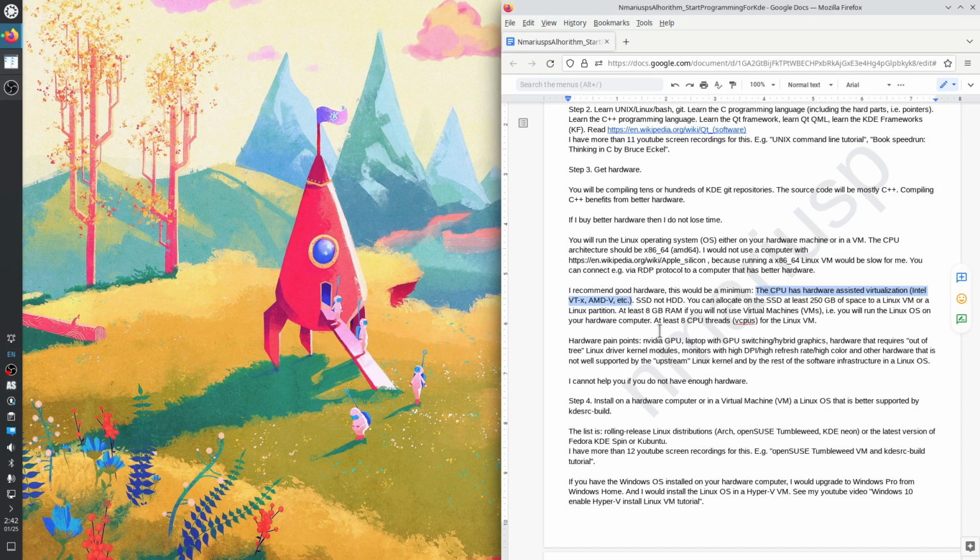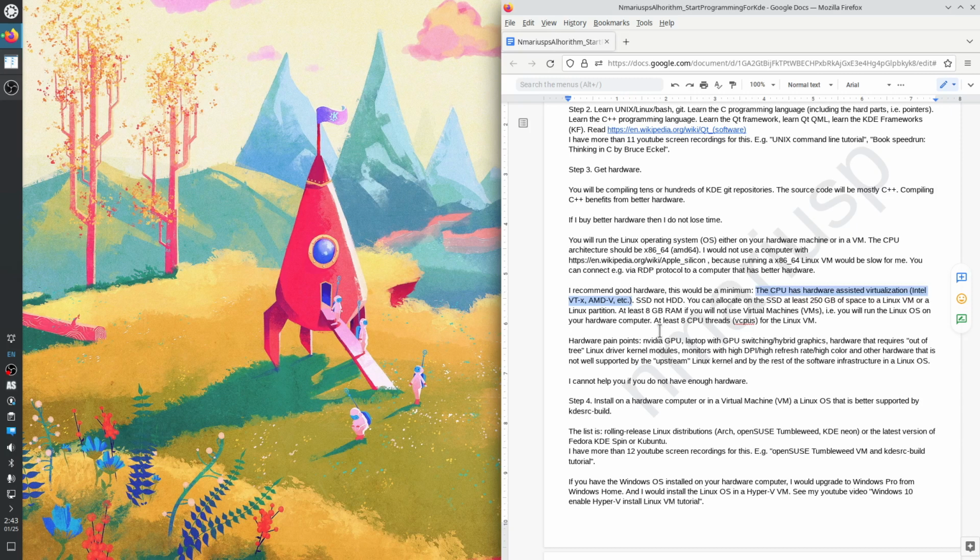If you're going to do dual booting with another Linux operating system or with Windows, I don't know how you're going to do it, because you will want to have, so if you're booting in a Linux operating system on your hardware machine for contributing to KDE, you will also want to install things that you have on all of your computers, such as all of your web browsers, all of your chat applications, all of your social media applications, etc., etc. And really fast, that machine will get crowded, and 200 gigabytes of space will be maybe not enough.